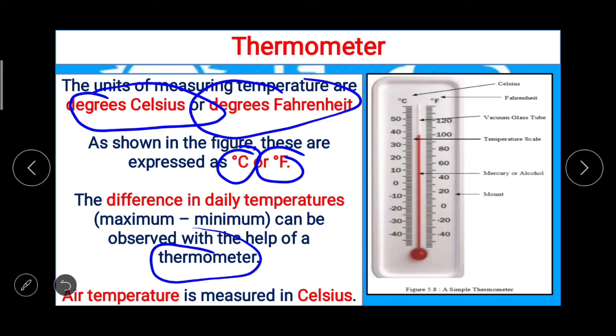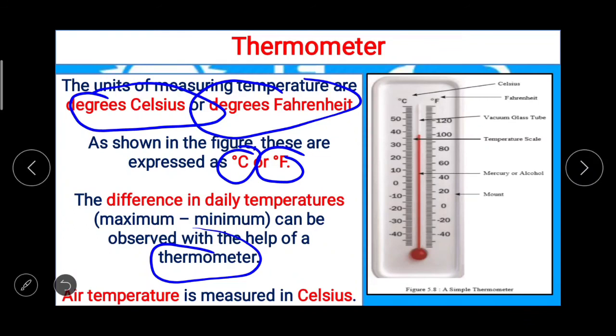Then question type B: who am I? I connect places of equal temperature. That means I'm an isotherm. I'm useful for measuring the correct temperature, that is, a thermometer. I get heated due to the land or water near me, and land and water get heated due to me. Such questions are very interesting, and you can solve them on the basis of our today's lesson.